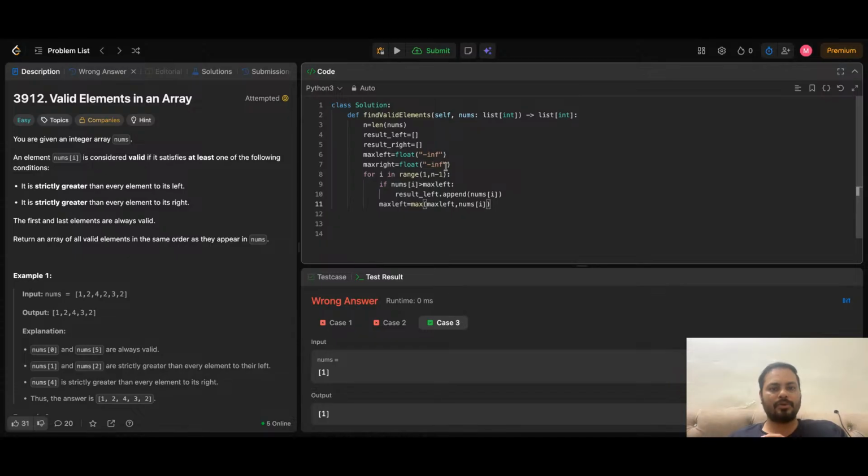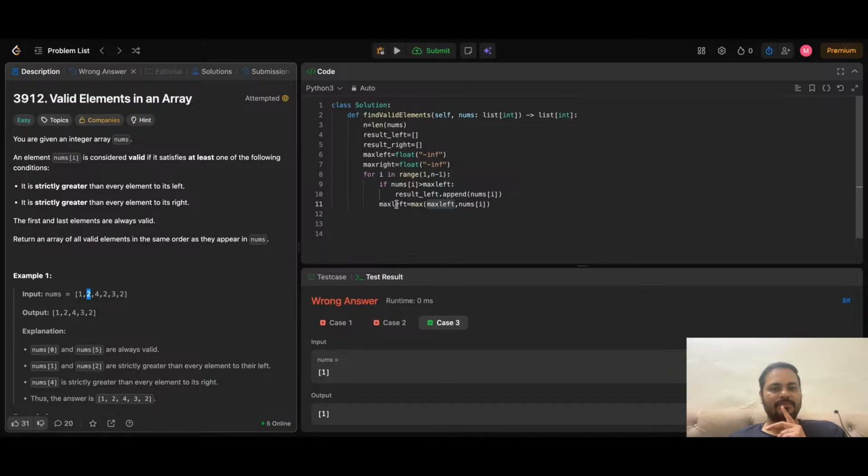Right now the max left is minus infinity. Now we have appended nums of I. Next step is max left will get updated. Here max left is minus infinity, here nums of I is 2. Which is greater? 2 is greater. So the new max left value will be 2.